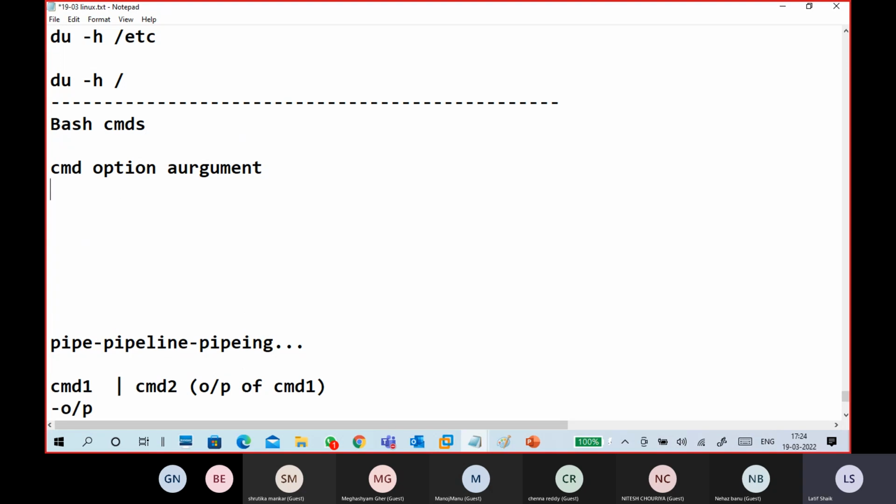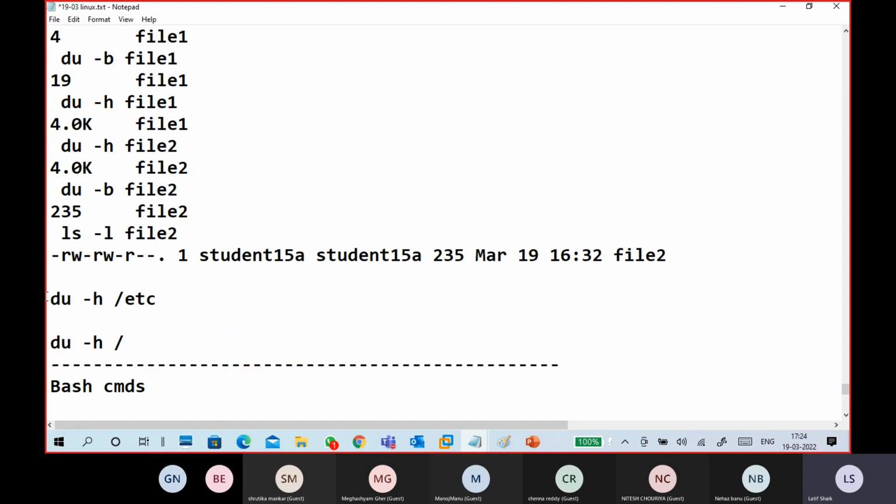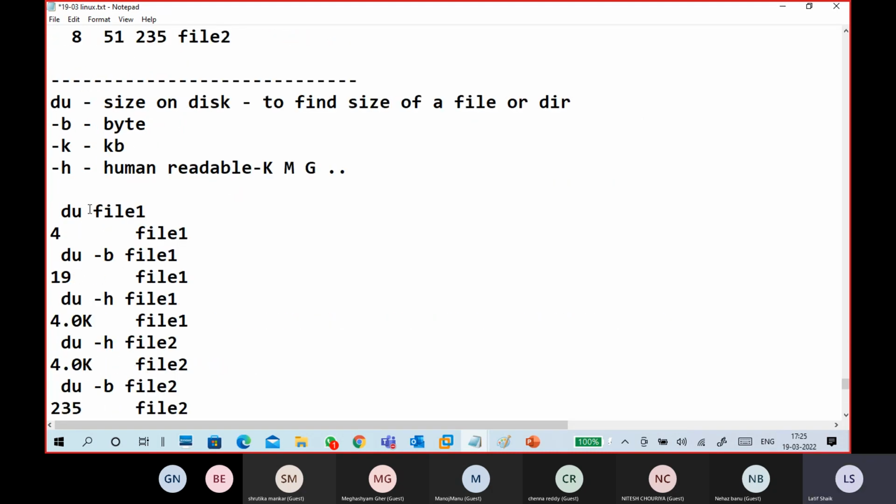So when you put a command, the command is like this. For example, du is a command, -h is an option, and this is an argument. If you don't put an option, no problem. By default you will get some output.